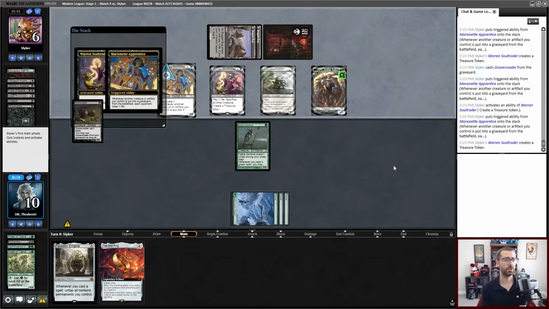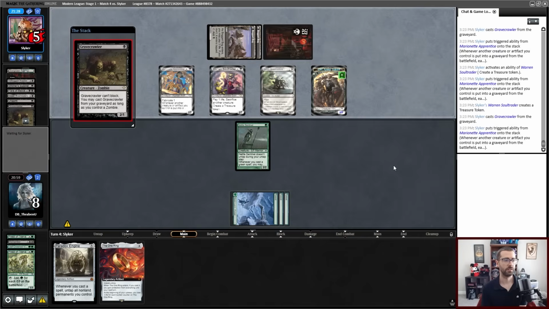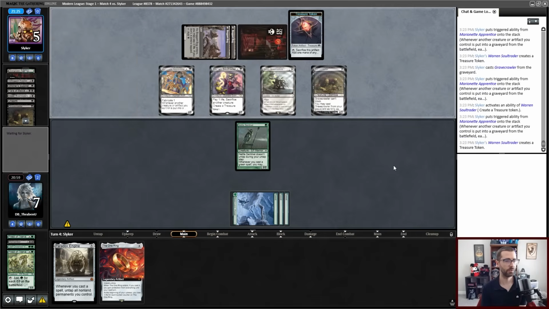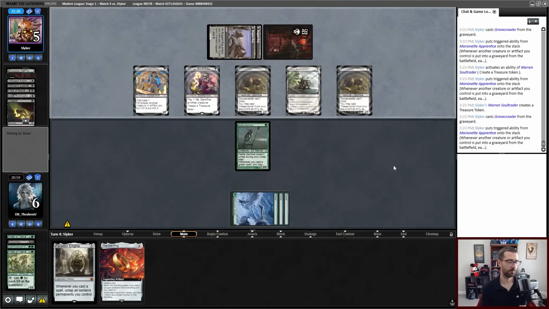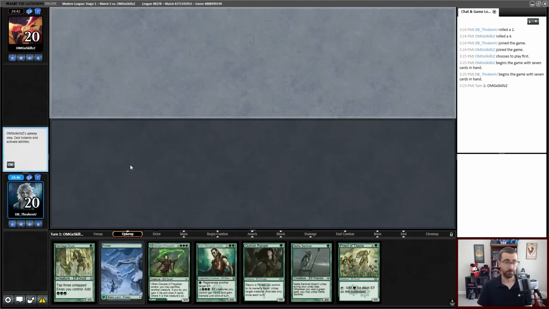But it's creature or artifact for the Marionette Apprentice. And so it's 2 life per cycle here. That is not a favorable ratio for me. So a handful of clicks later, it ends with me being dead. GG's.